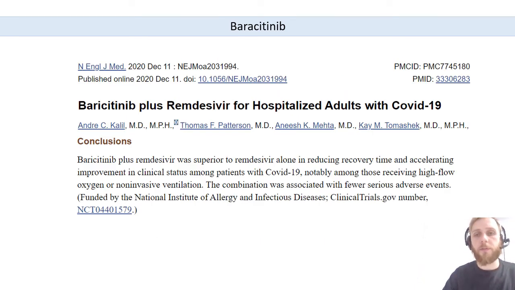And here's a separate study looking at the usefulness of baricitinib in combination with remdesivir. So remdesivir is a drug we looked at in a paper yesterday, and it's an antiviral. Baricitinib is a different type of drug, isn't it? It's targeting the immune system, and they're used in combination. And this is something we'll often see in papers discussing viral infections, that there are two facets to approaching treatment. One is to actually inhibit the virus itself, so antiviral therapies, and the other is to target the immune system, so again often to suppress the inflammatory response, which is happening here.